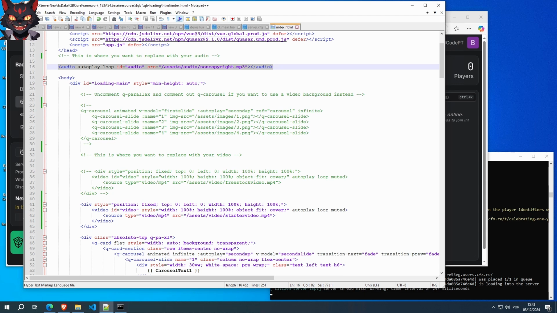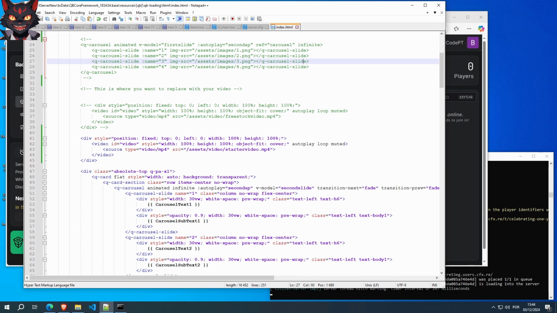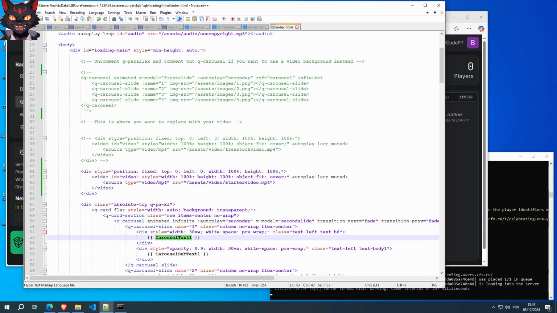But if you're good with HTML, you can probably put music looping or random music, like some other scripts I found there that are other free scripts. This does what they do without all the fancy stuff. There is another thing you should check out, which is the carousel text.